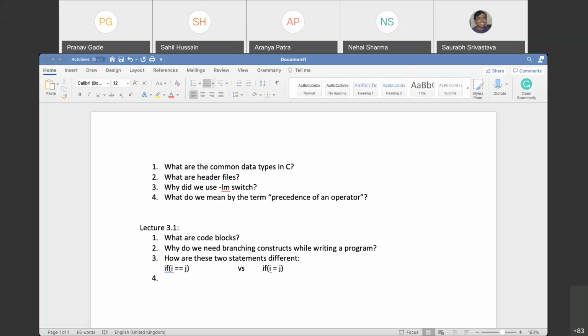Okay, so I guess it is clear. The next question is, what is the difference between these two statements? For those of you who are programming for the first time in your life, when you go through your lab, actually it won't be in the first lab, it will be in the second lab, I expect that most of you will have this problem in your code. This is probably the most common beginner mistake that you will see in C programming. So please discuss this in the class.